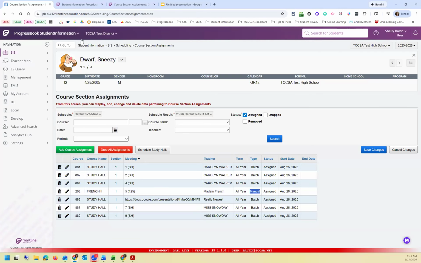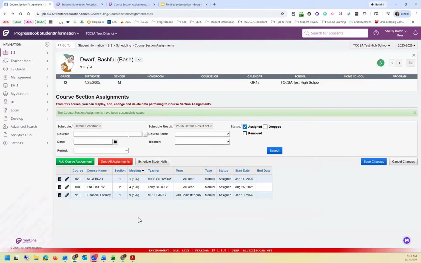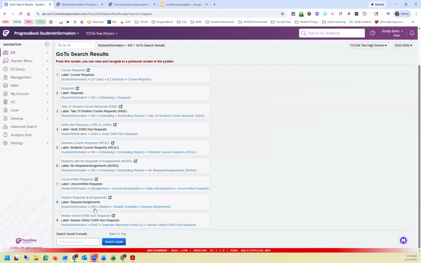And then any assignments that are added directly by this button do not show up on the request page for the student. So let's go back. Oops, there's Bash. So let's go back. So if I look at his requests, so if I want to look at the student's requests, oh, that's supposed to be request, but it should show.